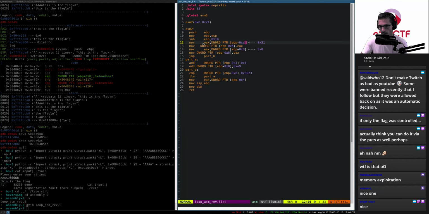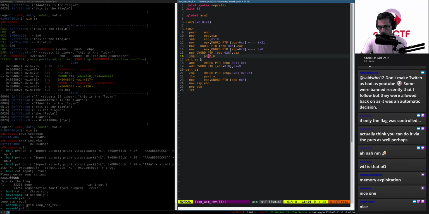We're taking that argument, putting it in EAX, and then that's a local variable, I would assume. And then we've got hex 8, which gets put into EAX, and then we overwrite another local variable. So that's 8, and that's 21.